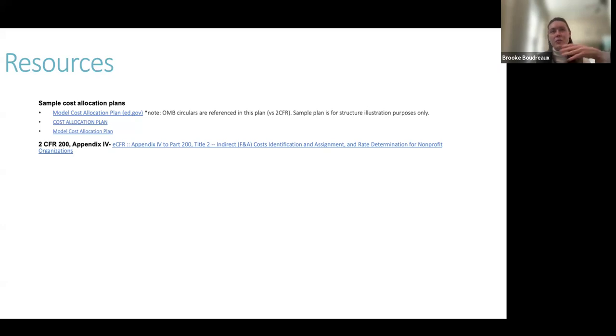So again, when I'm drafting any sort of policy or procedure or plan, I always enjoy having something to compare or reference as I'm drafting. That's really what these resources are meant to do, provide some structure for illustrating how to create a cost allocation plan. But I did want to note, don't take that language because it is an outdated reference. And so make sure you're referencing the appropriate 2 CFR in that.